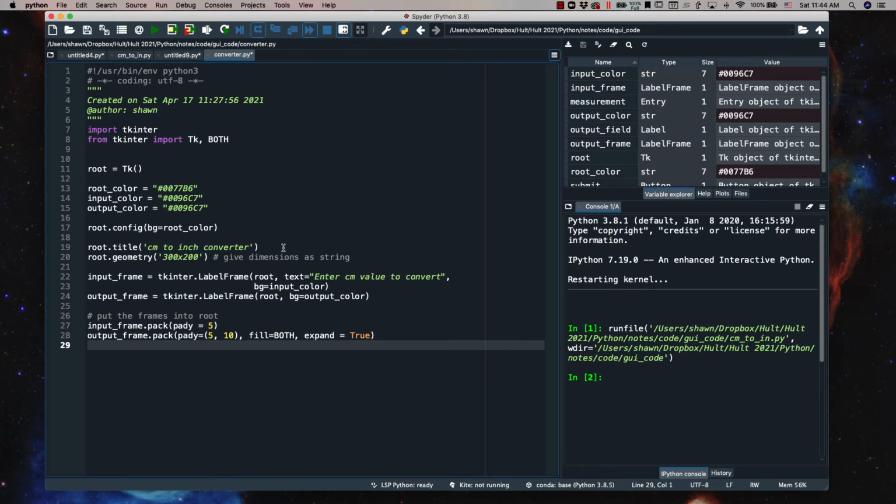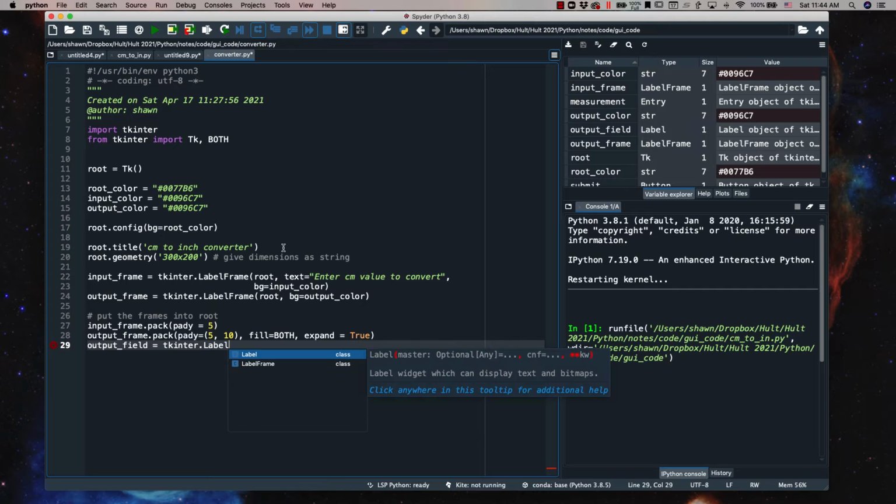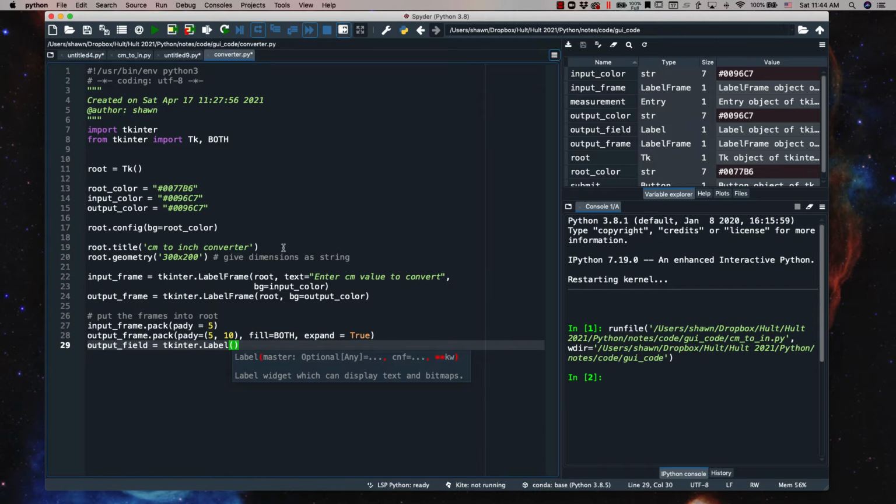But let's say output field is equal to a tkinter label. Now this, it doesn't go in root, it goes in output frame. So remember the hierarchy, root, output frame, and now output field. And the text for this, as I said, if we don't want any text right now, later on we can change that.